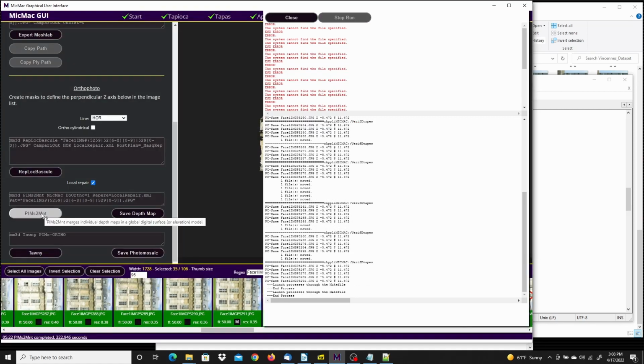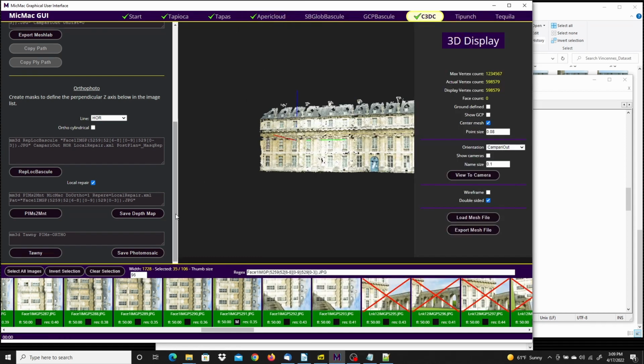Okay, it's done. Close that. At this point, you have the option of saving a depth map, but I find that to be not all that useful, so I'm going to go ahead and run the Tawny step, which creates the actual image.